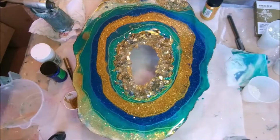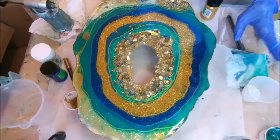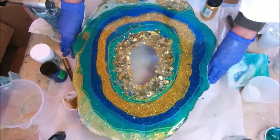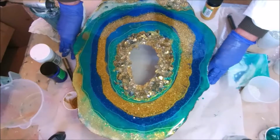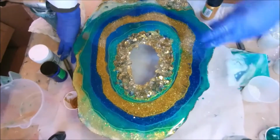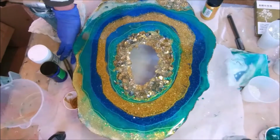I do kind of like how that blue shines. There's a spot here where it did push it back. The blue shining through, that's fine. I'm not going to worry about that. Green is the only color that I made up. The blue's up over in here, but I'm liking it because you can see through it. You can see the layers underneath it.